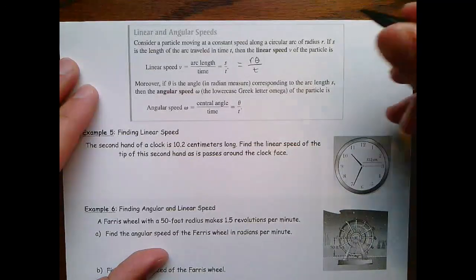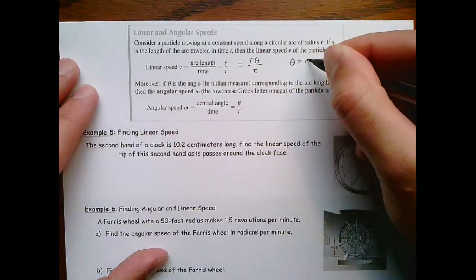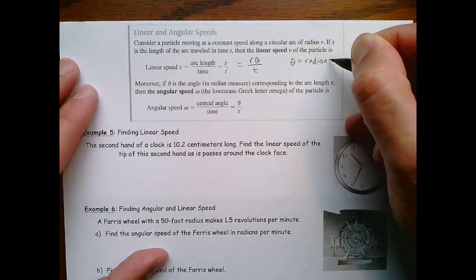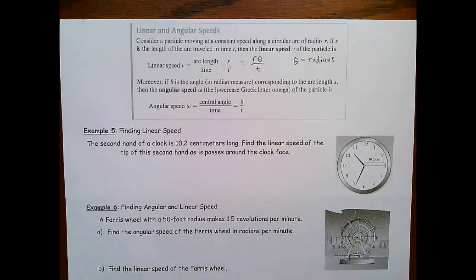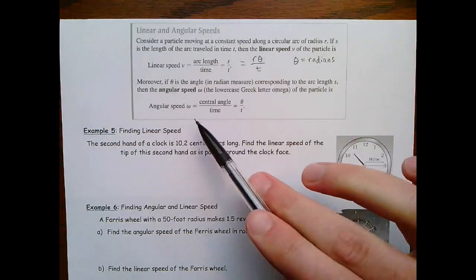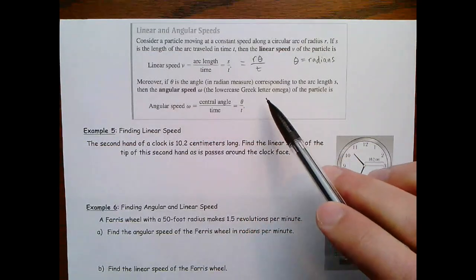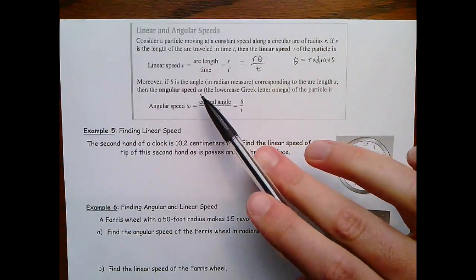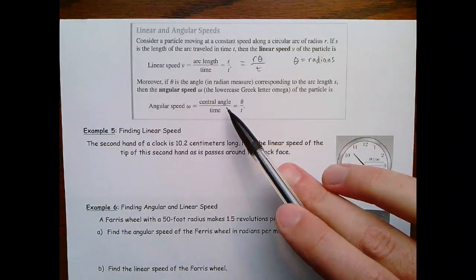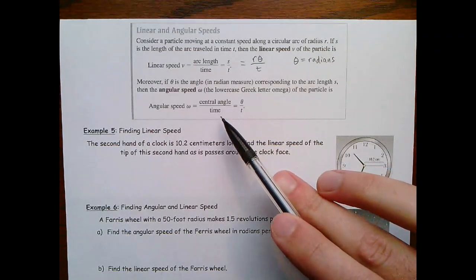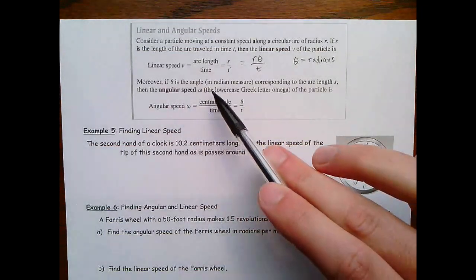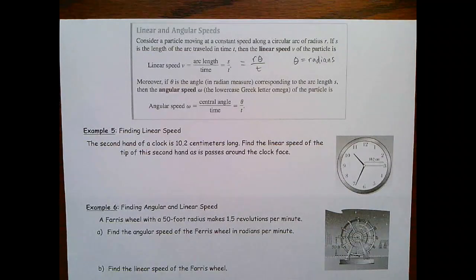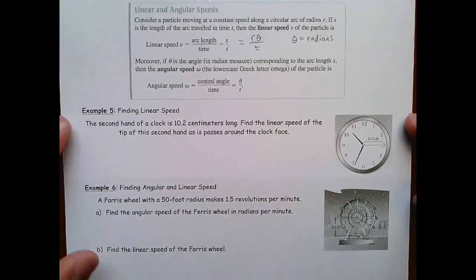Again, another big thing to keep in mind is that theta should be in radians. That's going to be something that messes with a few of you guys because you're so used to doing things in degrees. How about for angular speed? They designate that with the Greek letter omega, which kind of looks like a W. There you need to take a central angle and divide it by time. Again, the central angle is also going to be in radians. So it tells us here a radian measure. So let's do two quick examples and kind of see what happens.